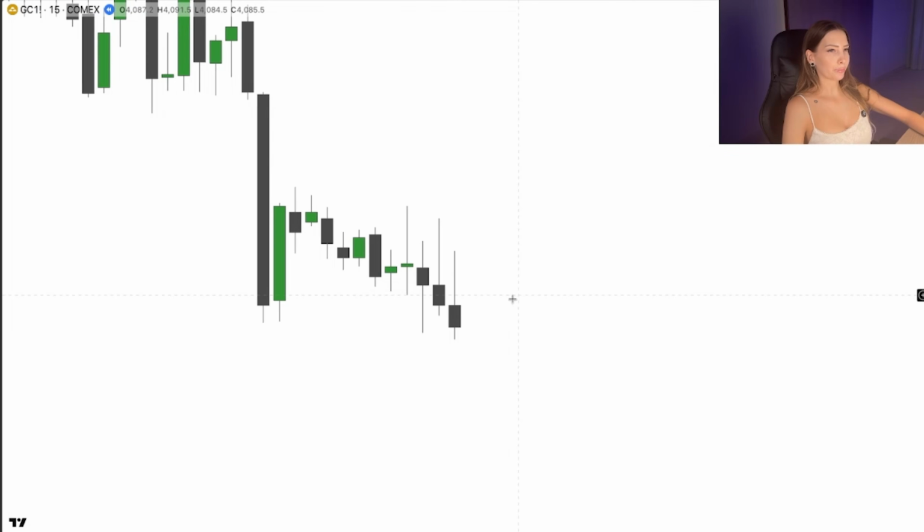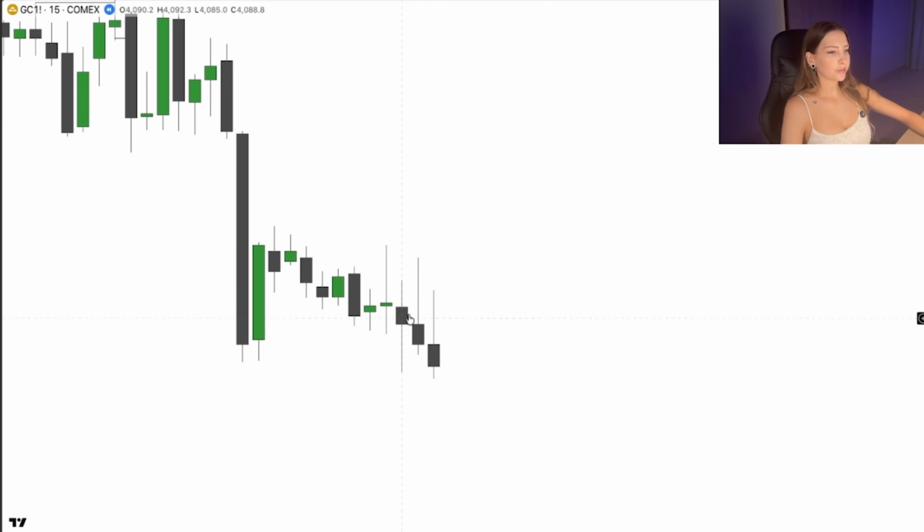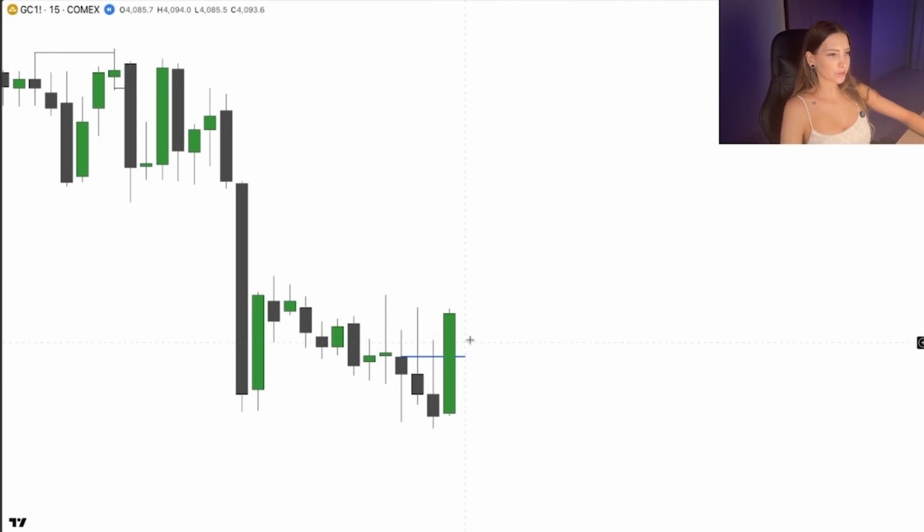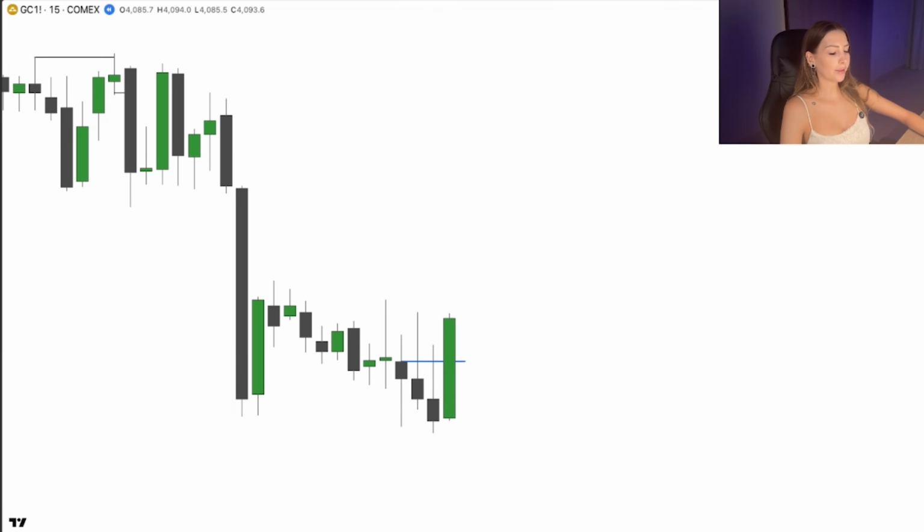Let's look at the other example on gold. We have a series of down close candles, in this case 3 candles, creating a new low. So my CISD is on the body of the first one. In this case, we closed above it, we have the CISD, and now we can expect price to move higher. And this is what happens.